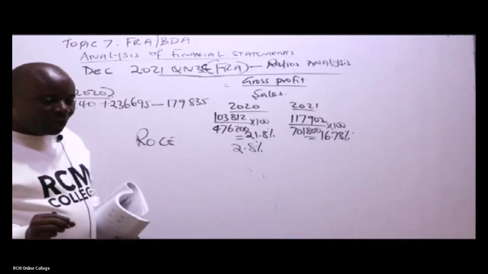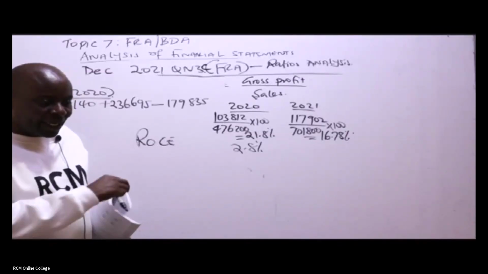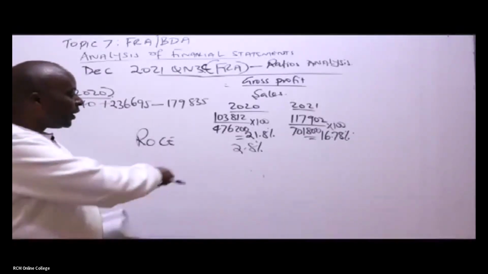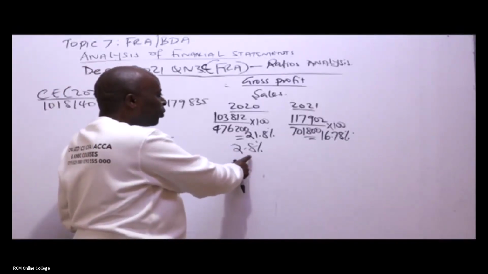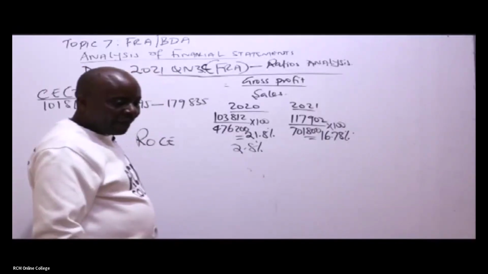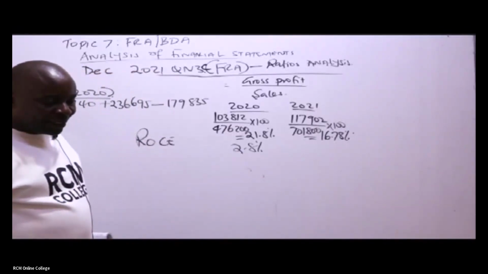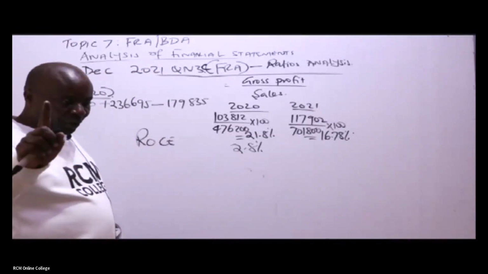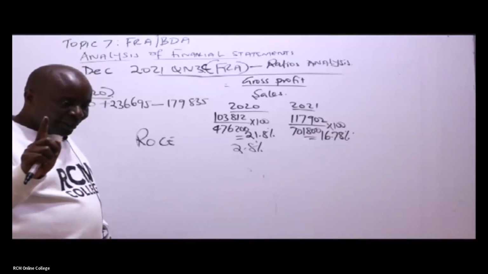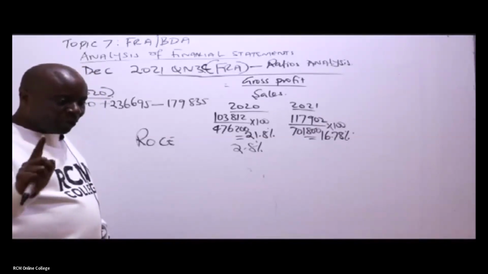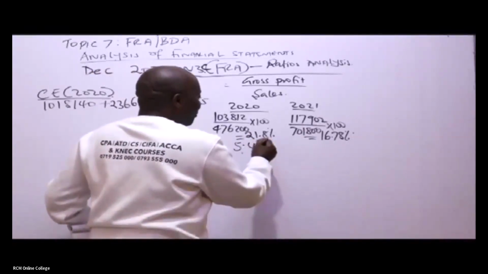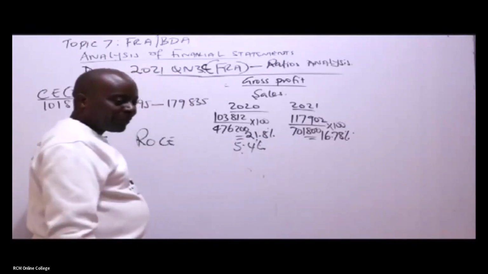Remember, we are not using current assets and current liabilities for 2021, okay? But first of all, give me this figure. Is there somebody getting ROCE of 2.8% in 2020? Somebody is confirming that. No, they're saying it's 5.4. Cyprian is saying no, and I like those kind of students who will always give us their opinion. It doesn't matter whether they are right or wrong. 2020, they're saying it's 5.4. You can see Cyprian, you're right. How about 2021?